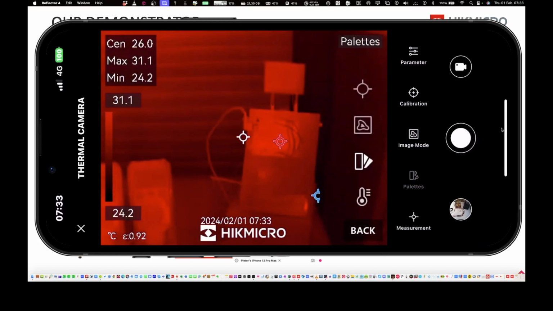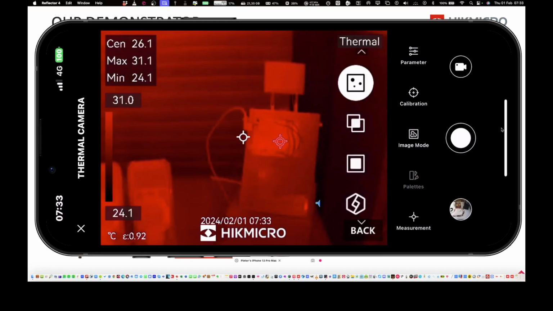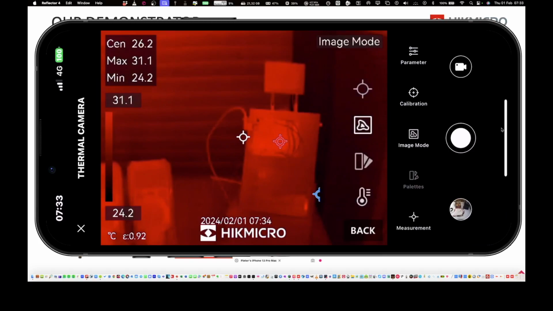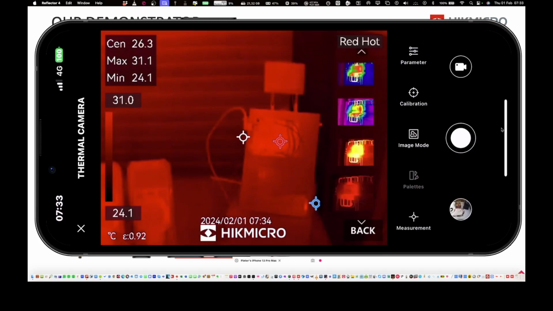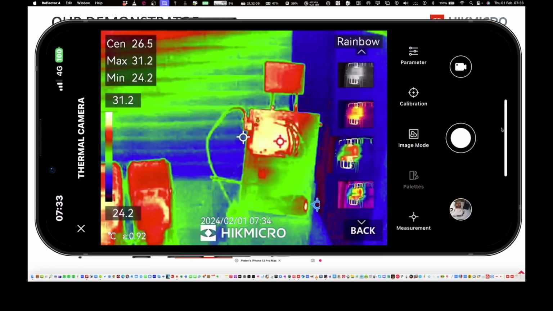I just want to get back to fusion mode to show you something. I actually quite like the rainbow palette, because that gives me a nice spectrum of visible light, starting at the blues and the dark ones. Now, look on the left-hand side of the screen.